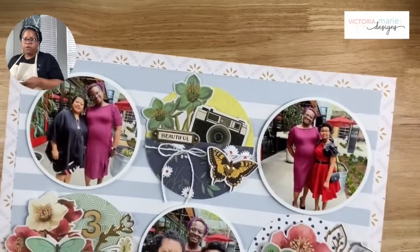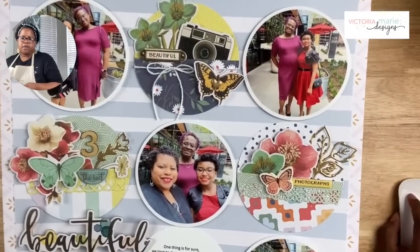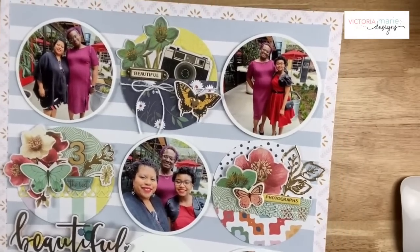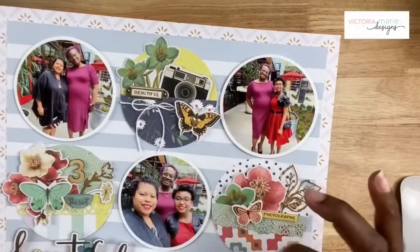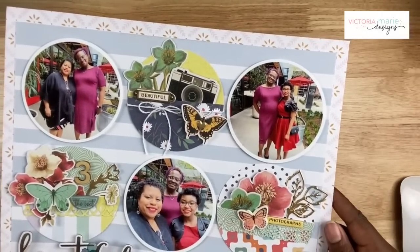So we've got circle photos with the circular pocket. Let me move this out the way. Let me move me out the way. There we go. Circle photos, circular pocket, a really great way to tuck things in. So this can be embellishments, great way to use up some of those smaller embellishments, a really great way to use up your scrap paper.